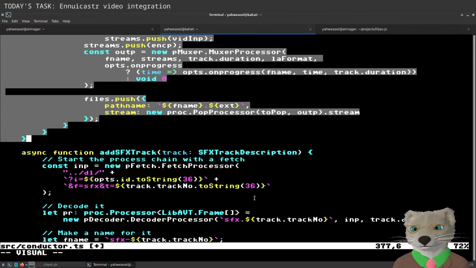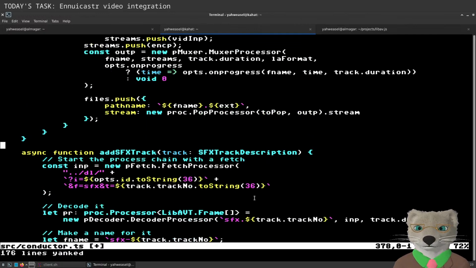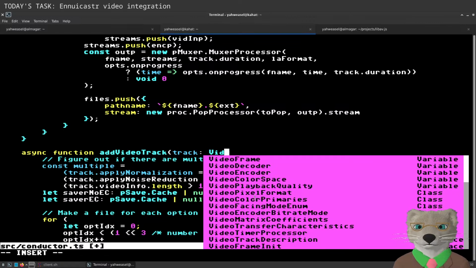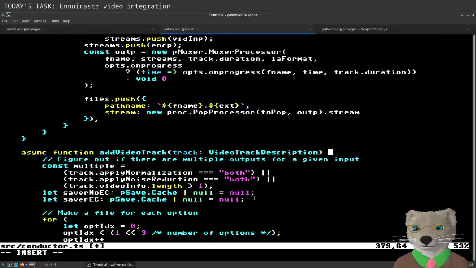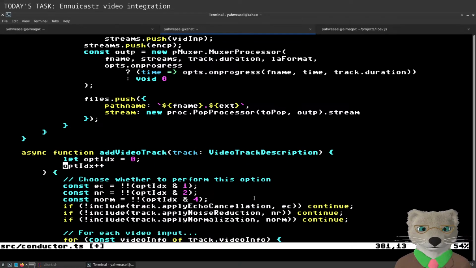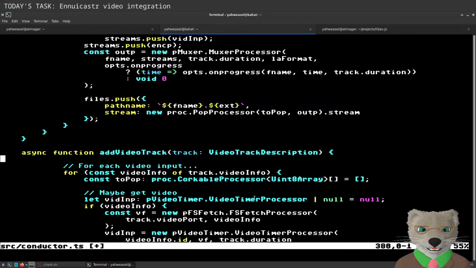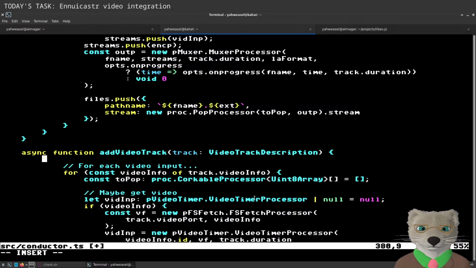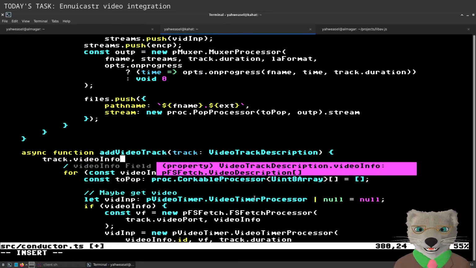So let me actually start with this. None of this makes any sense. This can't be an array. This is an array. Why is this an array?